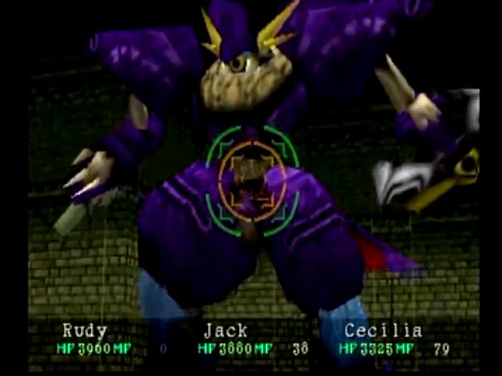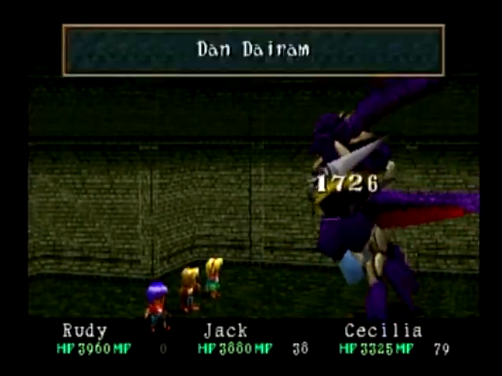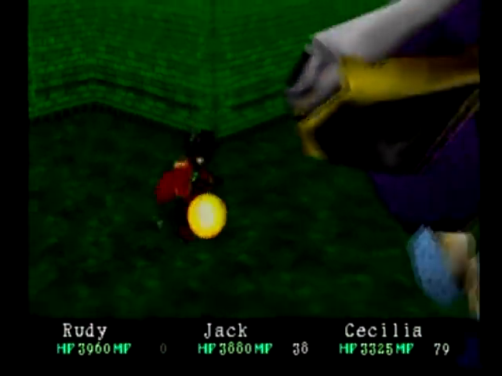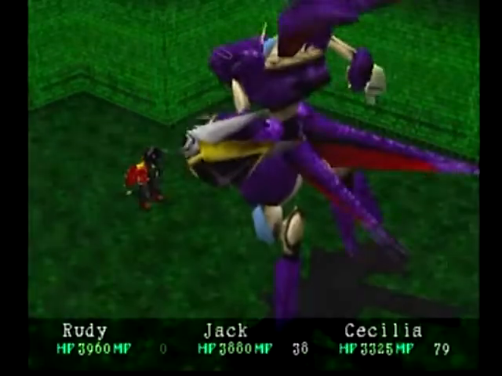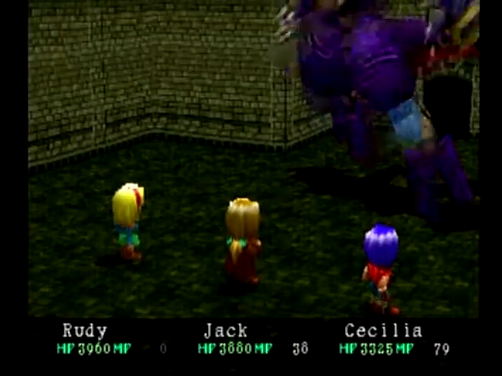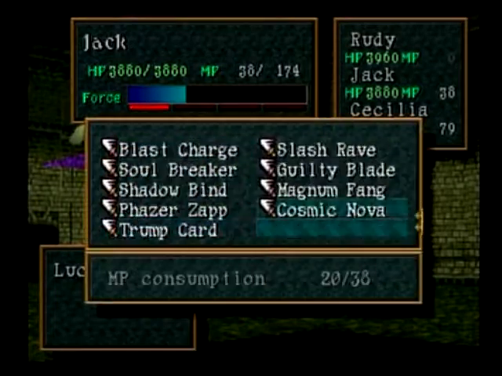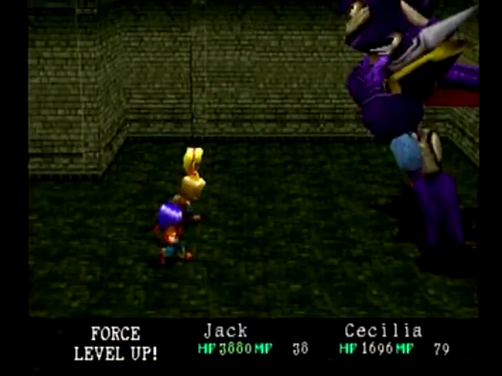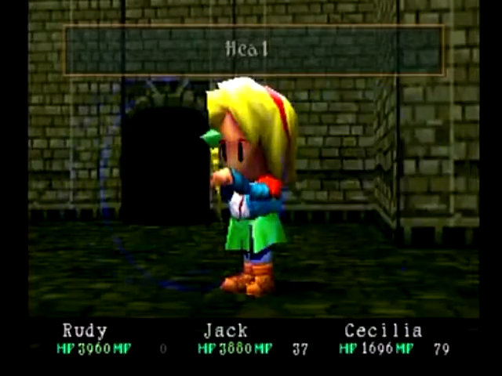I think Beam Fencer is a physical attack, though. So if we casted High Shield, it could help, but... Yeah, I think this guy is almost dead, though. Plus, if push comes to shove, I have, like, a million goat dolls, so... There's no way we're gonna lose to this guy. Okay, time for another Magnum Fang. Oh, darn. Hyper ran out.